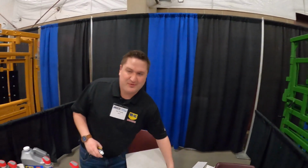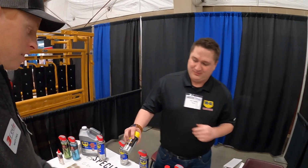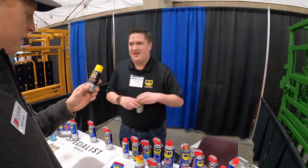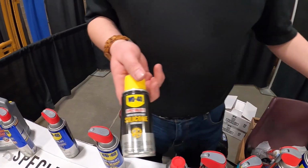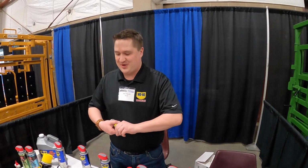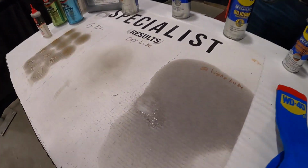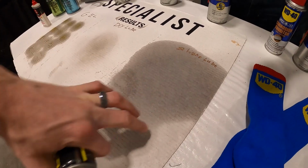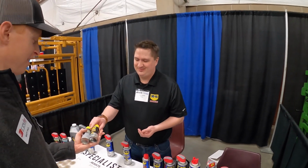Wow. So it's meant for those applications where you need a no drip. That is sweet. And then this is our silicone. Because as great of a lubricant that WD-40 is, it's still a petroleum product. So it's gonna collect that dust, that dirt, and all that goes along with that. But not this. This is just a raw silicone. It's gonna go on wet, but after about 2 minutes or so, turns into that. It's gonna be completely dry. Two samples or only get one? There you go. All right, awesome.